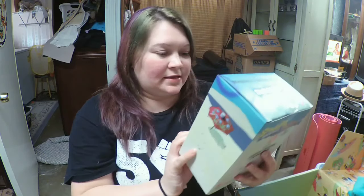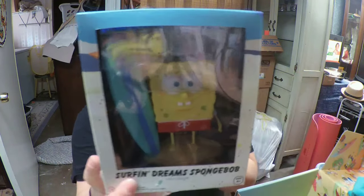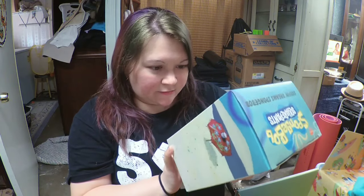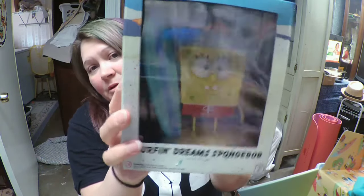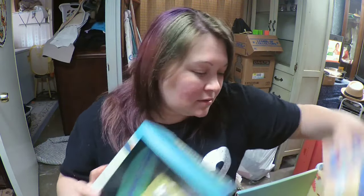The next thing is a SpongeBob 'Surf and Dreams' vinyl figure. That's cute! I might keep that in the box for later for Millie since she might be a little too young for it right now. I do love SpongeBob — or he might get glitter-fied like I do my Funko Pops. Let me know in the comments!